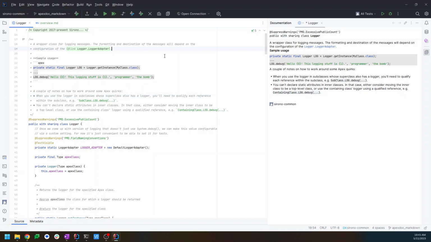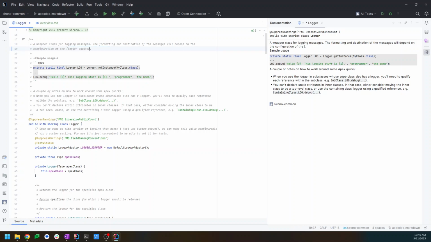So let's go ahead and use this to explore some of the features of Markdown integration into ApexDoc and the rendered result. So here is an ApexDoc link macro, and it works great. It can navigate to the logger adapter type and all that, but it doesn't have the ability to support an alternative label. So if I wanted to say something like, textual logger space adapter, and link to the logger adapter type, I couldn't do that here. But now with Markdown, I can do that.